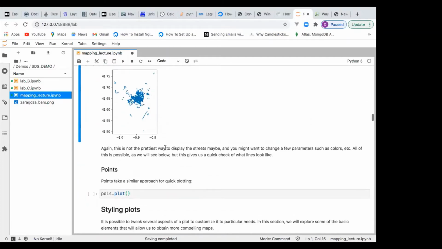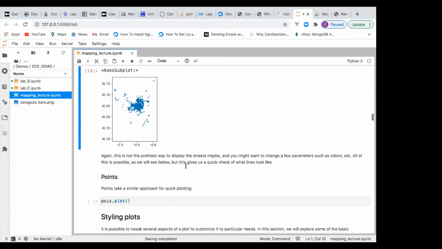Again, this is not the prettiest way to display street, maybe, and you might want to change a few parameters such as color, the length, etc. All of these is possible, as we will see below. But these give us a quick check of what a line looks like.